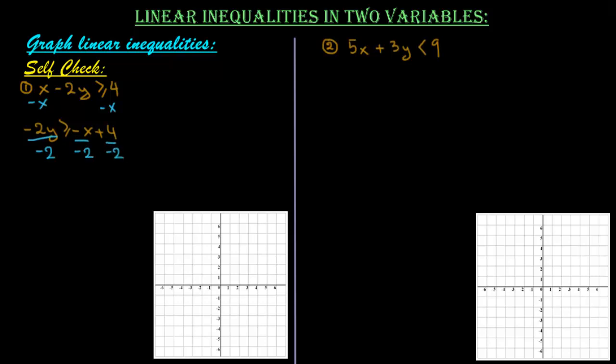So we have y. That's one thing we need to remember. Right now we divide by a negative number, so we need to flip the inequality sign to the opposite one, which means it's less than or equal to. And negative over negative is positive, so we have x over 2. And positive 4 divided by negative 2 gives me negative 2.